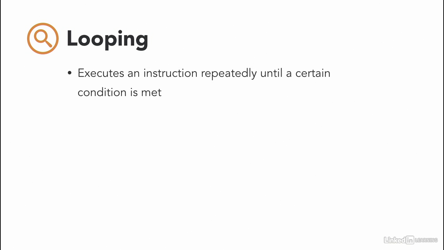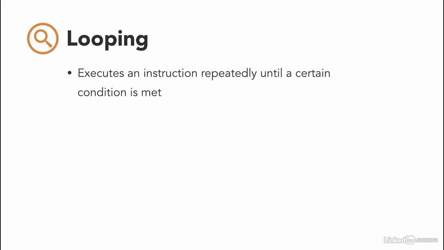While scripting with large lists in Dynamo, we often need to perform a single function for every item in a list. Say for example, we have a list of numbers, we may want to create a list of points based on those numbers driving the x-coordinate. To do this in Python, we need to learn about a programming concept known as looping. Looping allows us to execute an instruction repeatedly until a certain condition is met.